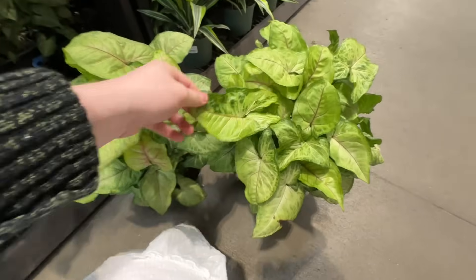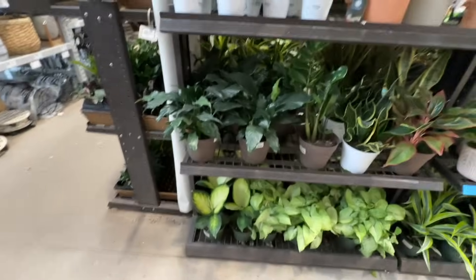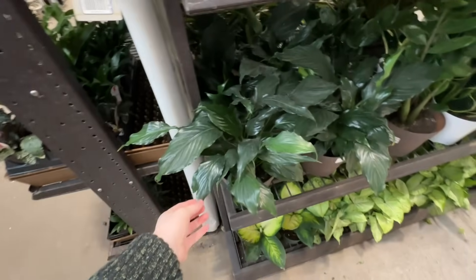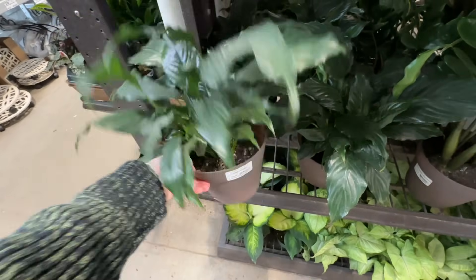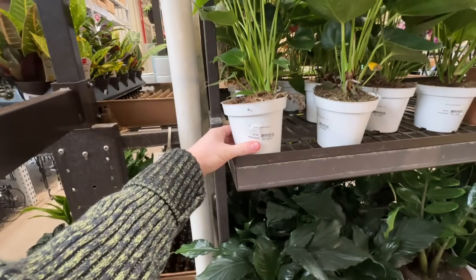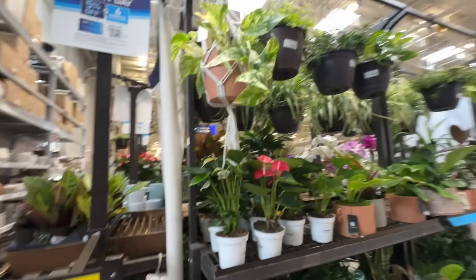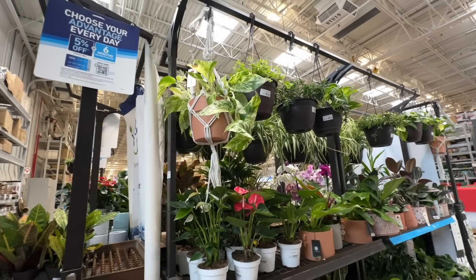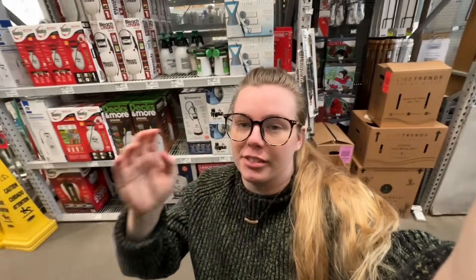I think I like the coloring on this specific leaf the most. We got these peace lilies — they look a little dusty. $19.98, that feels expensive. I like doing big box store videos because I can be completely honest about how I feel about the plants, including if they're overpriced — what is Lowe's gonna do? Nothing.